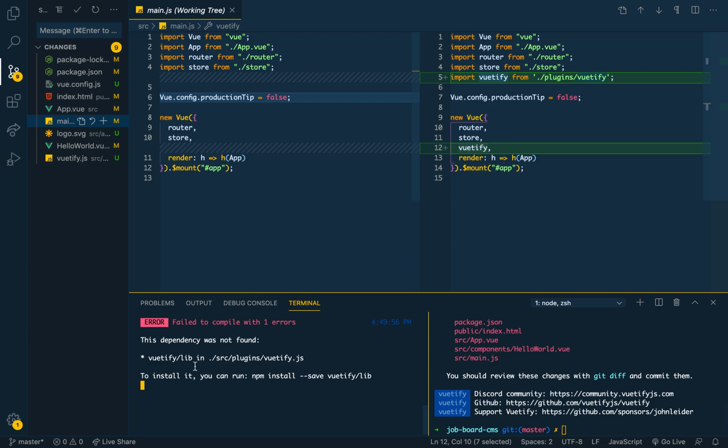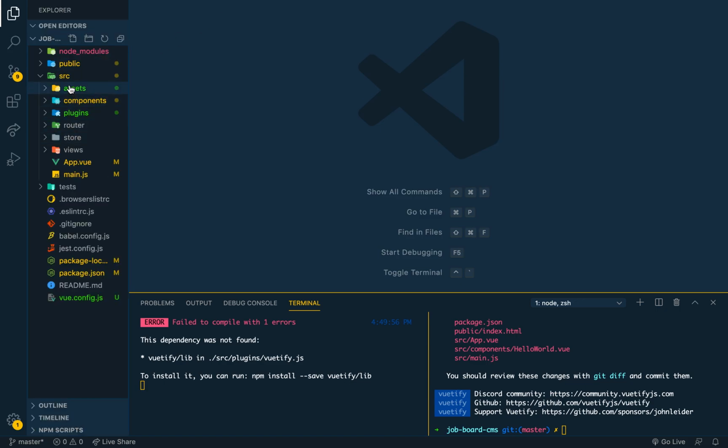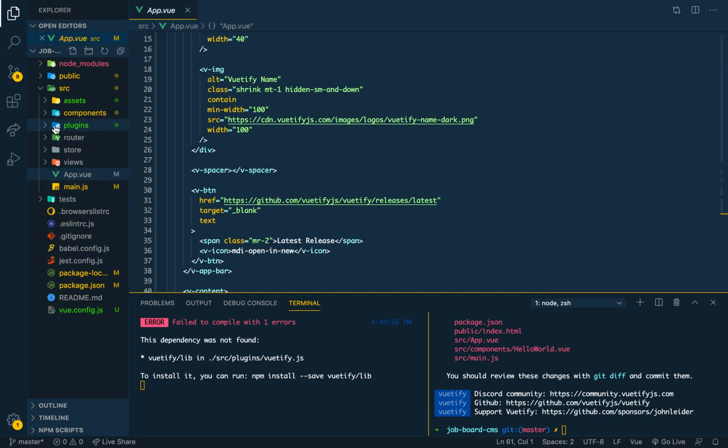So we have an error here that says this dependency was not found: Vuetify library source plugin vuetify.js. So you're going to solve all that issue. So we close the window, we come here, and first of all, let's go to app.vue. Let's solve the error first.